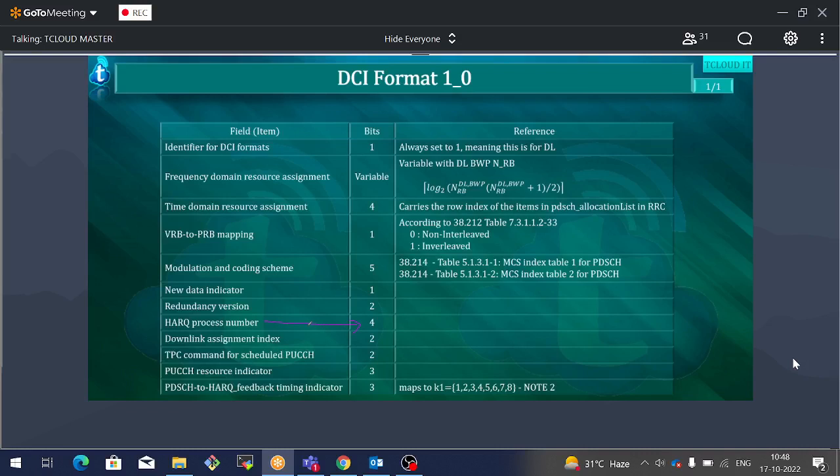But while transmitting, how much power you should apply for that PUCCH is going to be conveyed to you using this TPC command, which is 2 bits. It gives the power value relative to the previously used power value, whatever power value you have used earlier for PUCCH. Relative to that, what is the value that you have to use now?